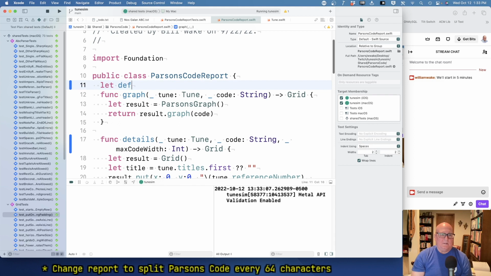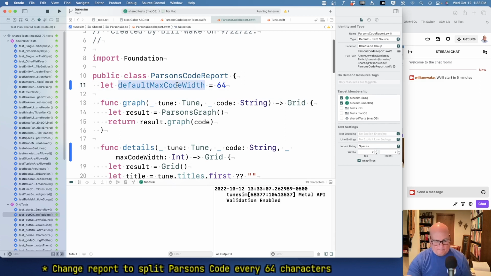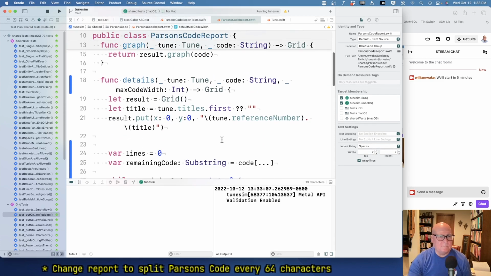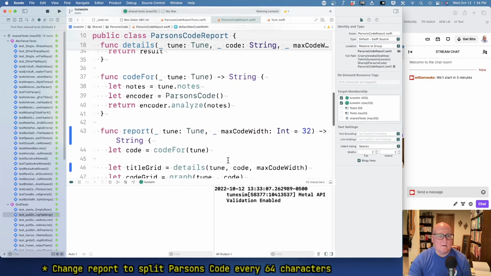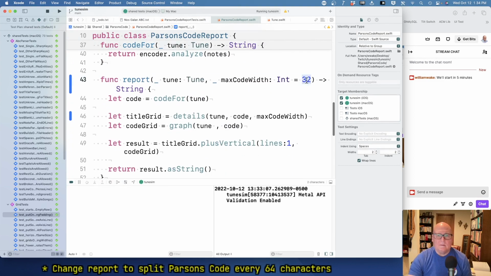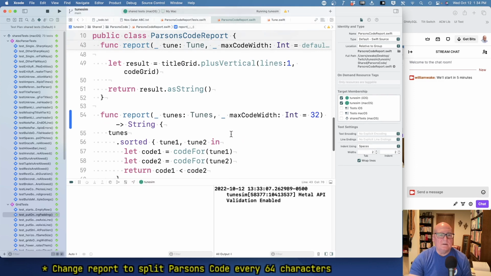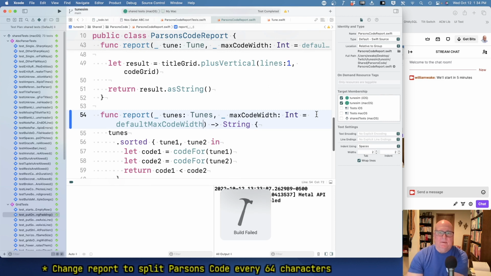Let default max code width equals 64. And hopefully I can put that there and there. Apparently not.